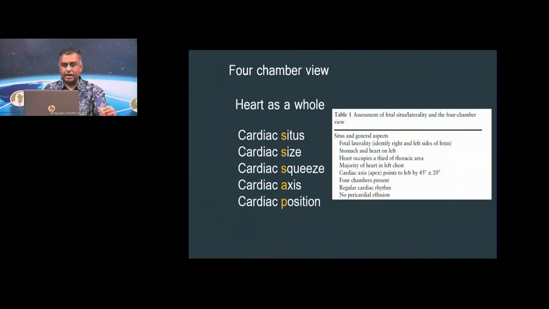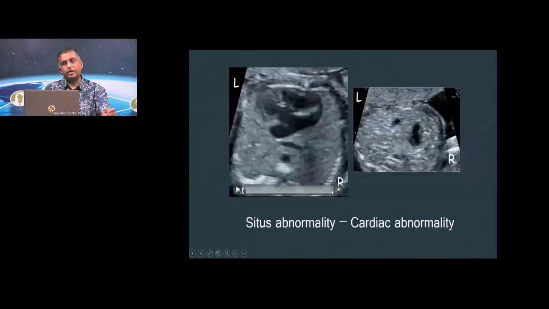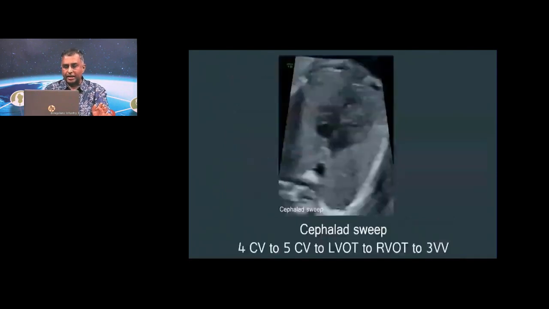So the first thing is cardiac situs. This is from the ISUOG guidelines. I've just made a cut and paste, but I won't read through this. I'll take you through this, which in effect is going through all these points per se, right? So therefore, situs is important. We realize that the upper abdomen, we know how to do the situs. Similarly, in the 4-chamber view, we need to look at the cardiac situs.